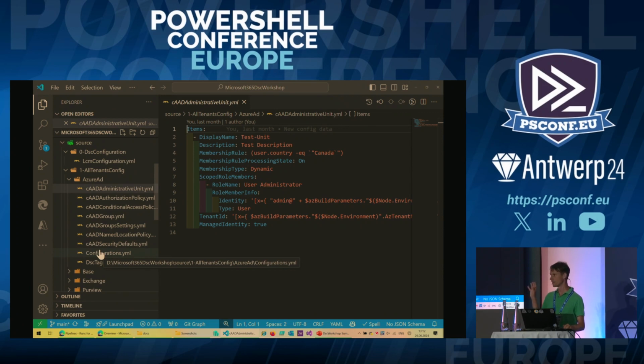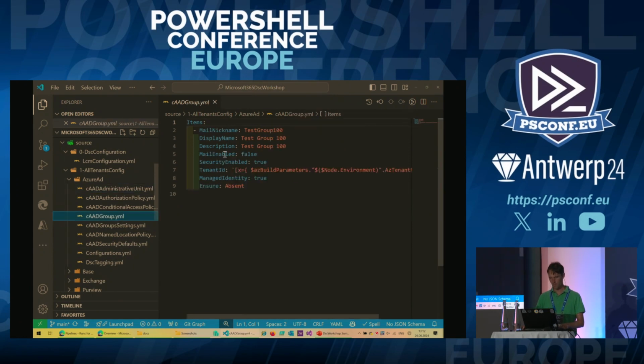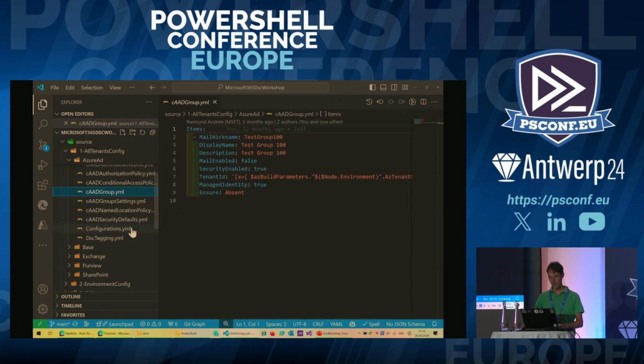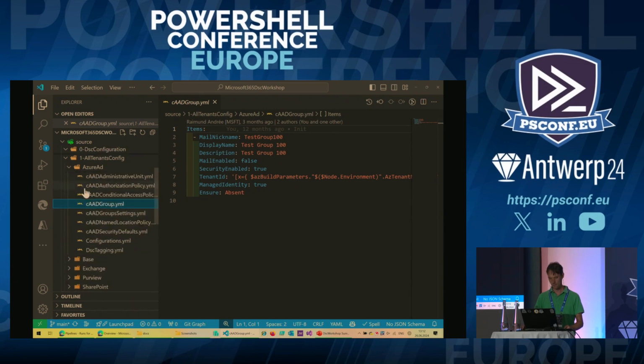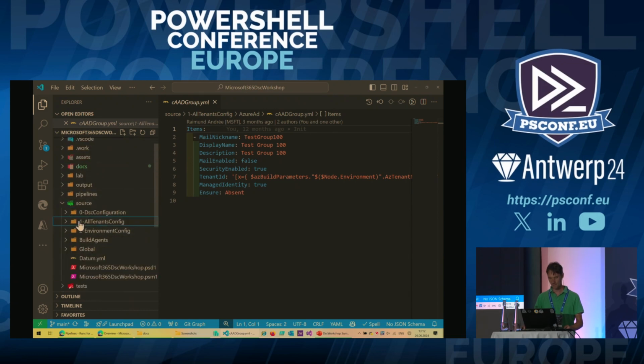Even in this kind of modern data model, the data pretty quickly gets pretty complex. So if we, for example, want to disable or enable, or let's say remove a group in a certain tenant, then first of all we have a hierarchy like this. We are starting with our all tenants configuration. So that's the baseline. All the tenants will get exactly the same configuration as defined on that layer.